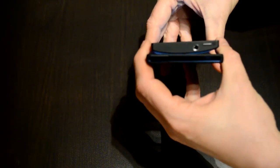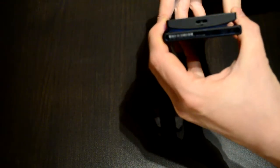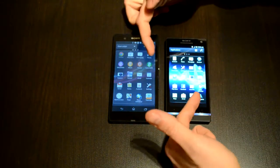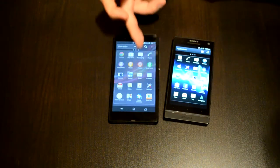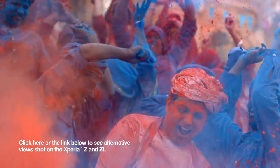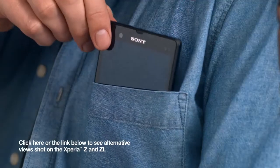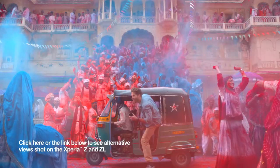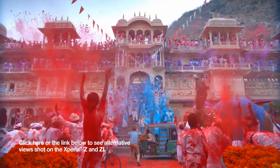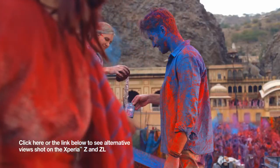To sum it up, the plus sides of the Sony Xperia Z are its 5-inch TFT screen with 16 million colors and full HD resolution. It only weighs 146 grams and it is also only 7.9 millimeters thick. It is also very durable because it is dust and waterproof. It also has a 1.5 GHz Qualcomm quad-core Snapdragon processor, which is one of the fastest processors on the market today. The 13 megapixel camera with autofocus and flash is very, very good, and we have created some nice pictures and videos with it so far.